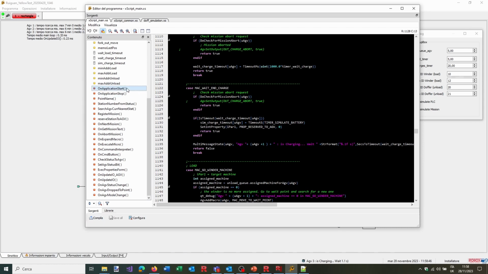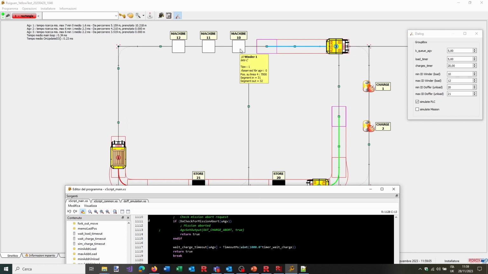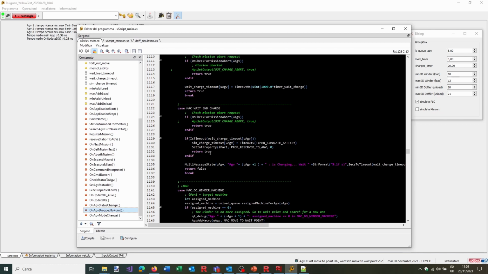So remember, everything you make only at begin is happening on application start. While your AGVs are dropped to a point, you have to do nothing, because this kind of function is already provided to you. Just open the AGV Manager, drag your AGVs to generic points or to station points, so user points, and they will just go. The on-update I/O is something you have to write on your own according to the I/O you have, talking to the PLC or to MySQL or to any kind of database you have.